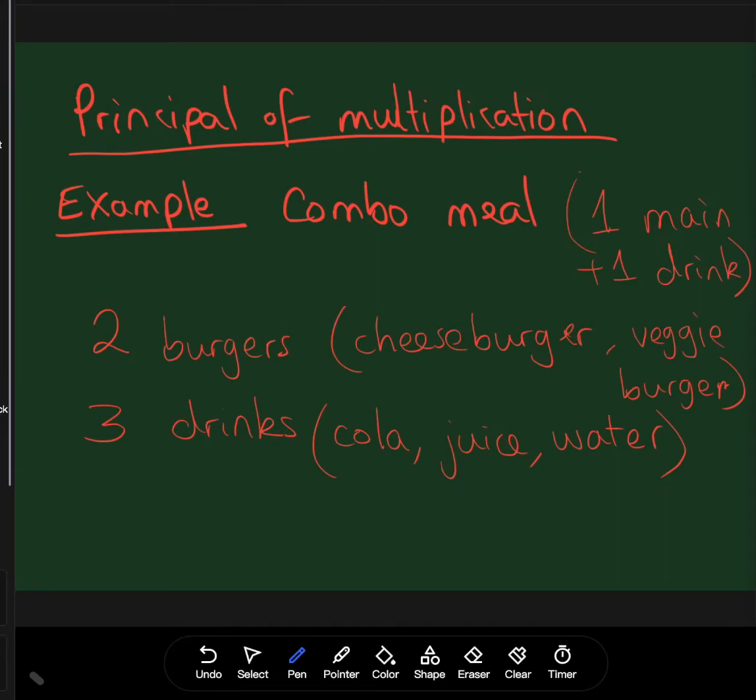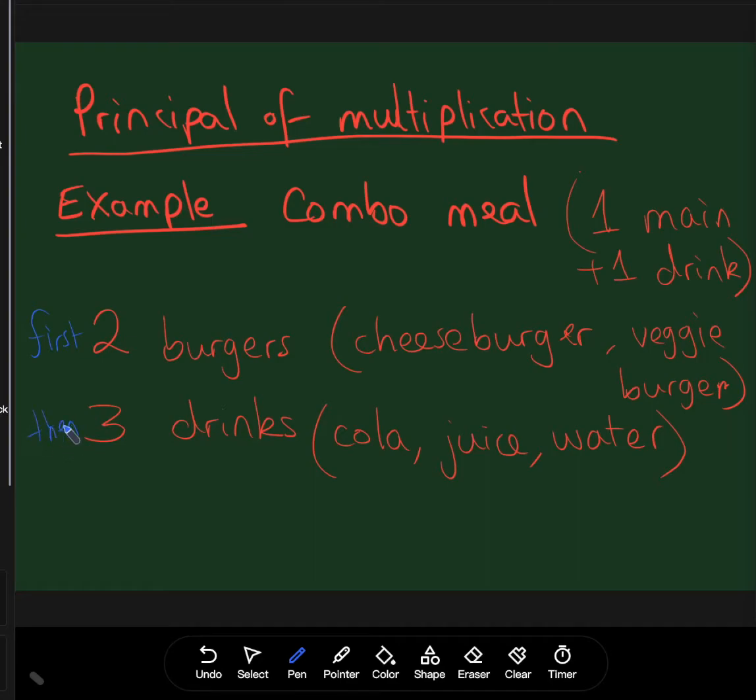If we go somewhere and we want to select a combo meal, and a combo meal means 1 main and 1 drink, the choices are 2 burgers, a cheeseburger option and a veggie burger option, and 3 drinks. We can choose from 3 drinks: cola, juice and water. First we have to choose between the 2 burgers, then we have to choose between the drinks.